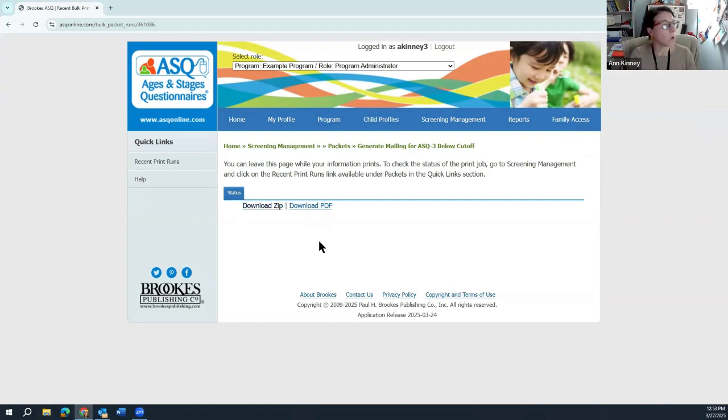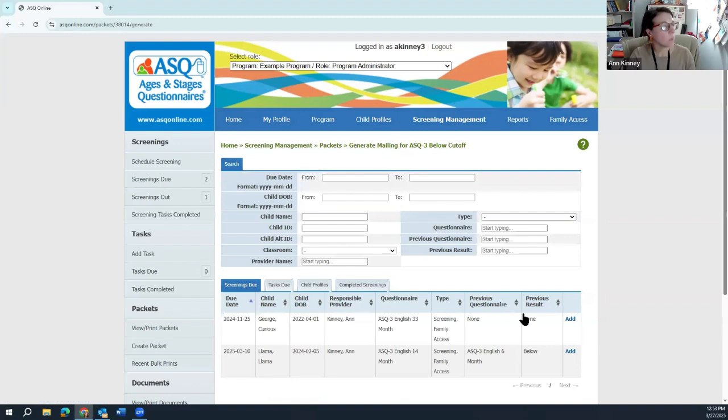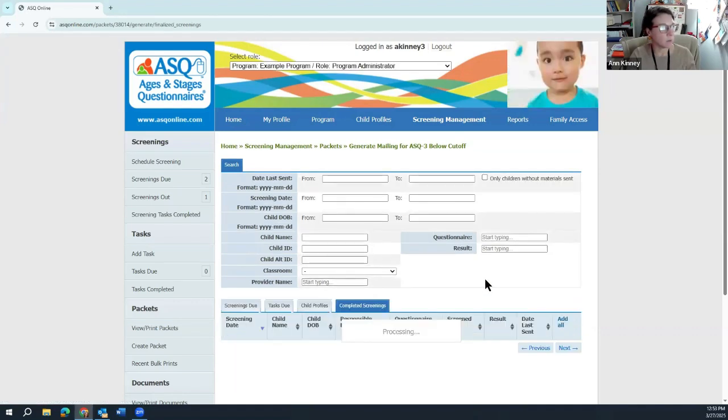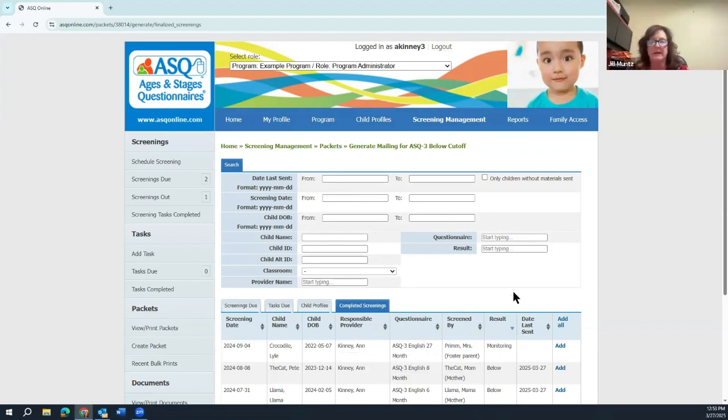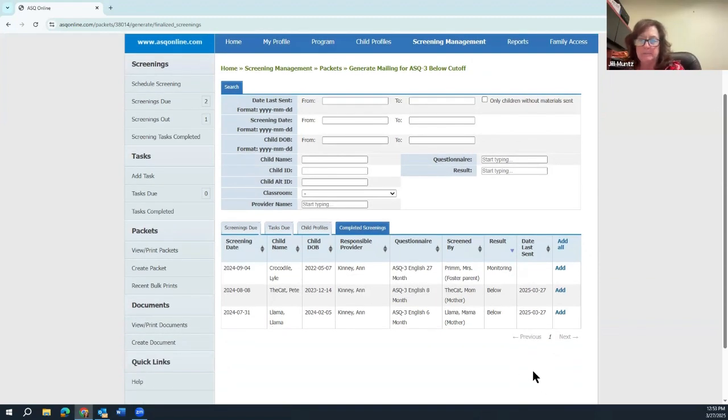Okay. Oh, I'll go back to where Emily said and generate. So yes, if you wanted result type, oops, I'm on the wrong tab. Is that where it does it, Emily? So yeah, you'll have all the monitorings or all the below kind of bunched together. It's just not really doing it because I only have 3 in here probably, right? Yeah, I think right now it's got ascending rather than descending. So if you click the arrow again, maybe it'll. I don't know, it doesn't do it for me. Oh, sorry, maybe I'm a liar.